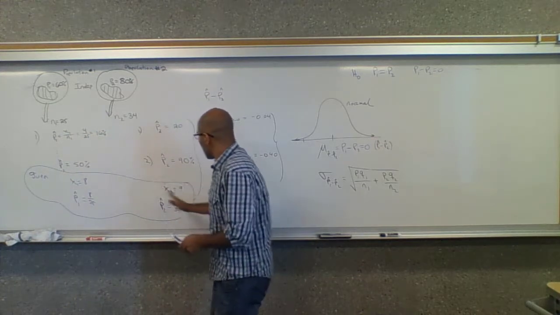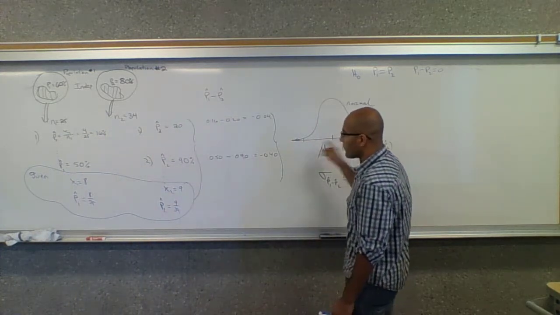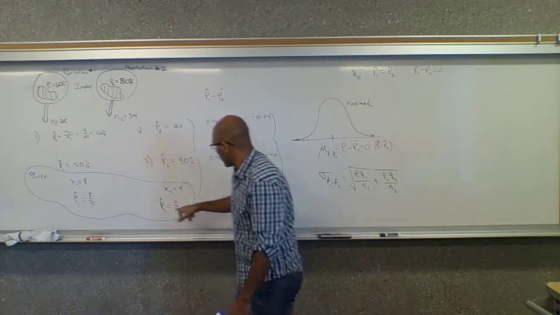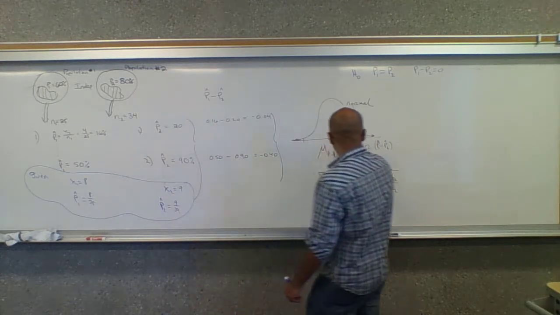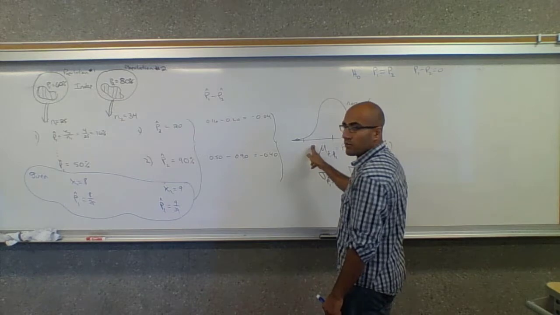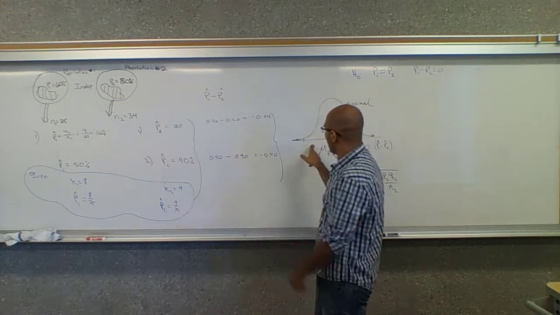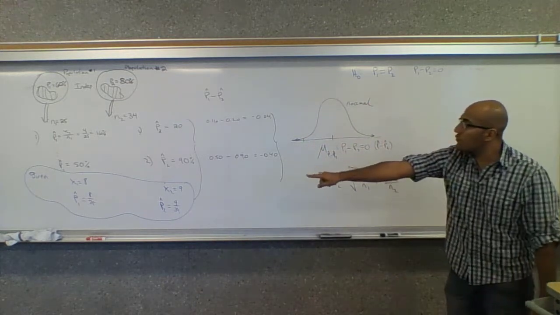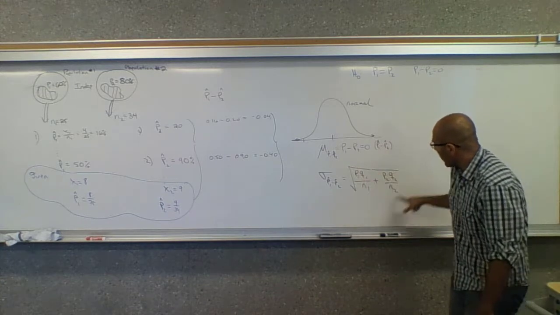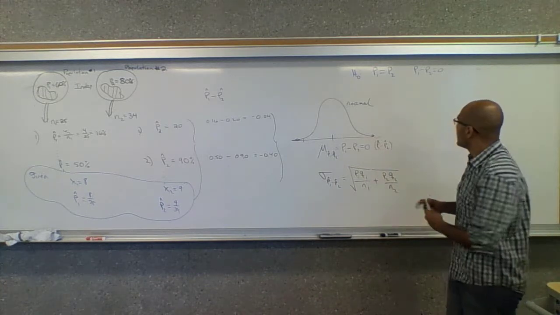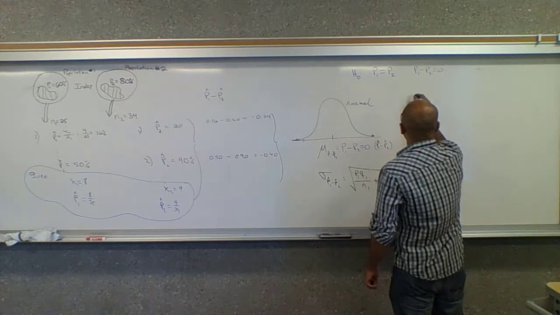And so this really represents one value here. When I find this proportion minus this proportion, it'll be some value in this distribution, the difference of the two proportions, okay? And now we're going to use those numbers to approximate this. And this is how we're going to do it. We're going to use this formula.